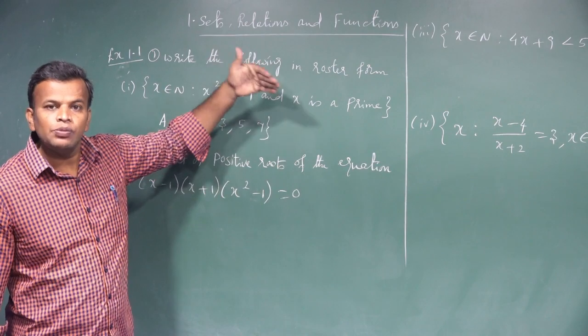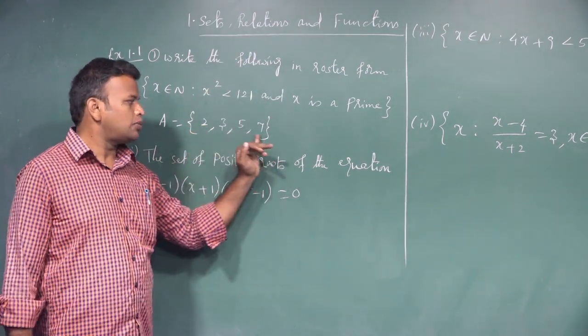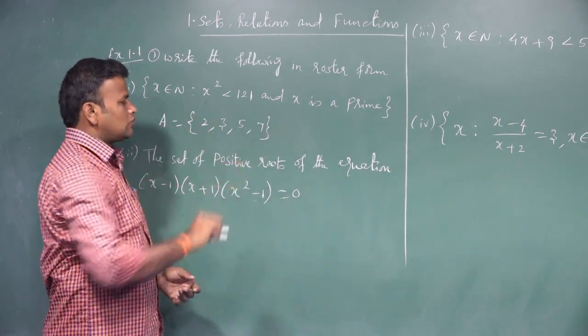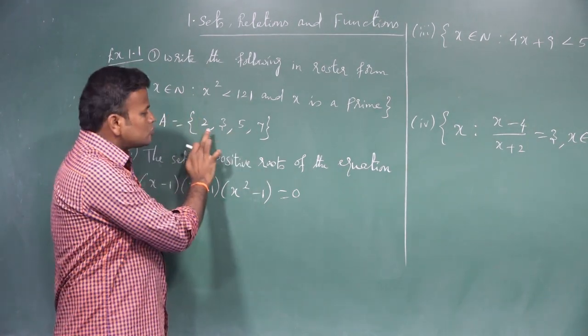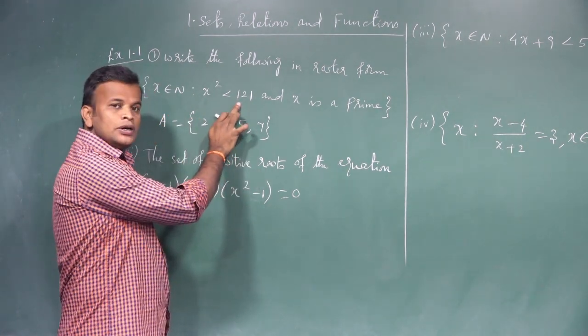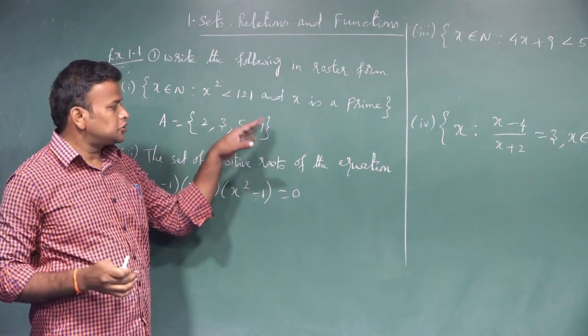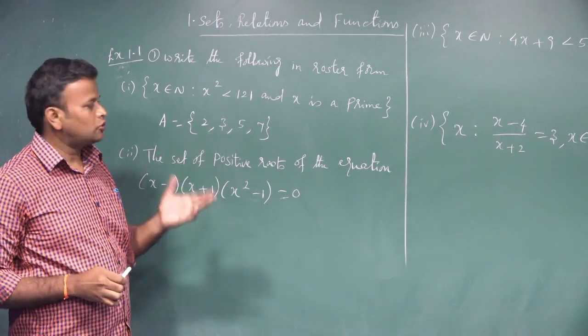Now to convert the set builder form into the roster form. A roster means it has exactly how many elements are possible. So according to our given condition, A contains just 4 elements. You see all are natural numbers first of all, and also all have squares less than 121, and all are prime numbers. What is the reason to not write the next prime number here? 121 is exactly equal to 121. So the first one is over.